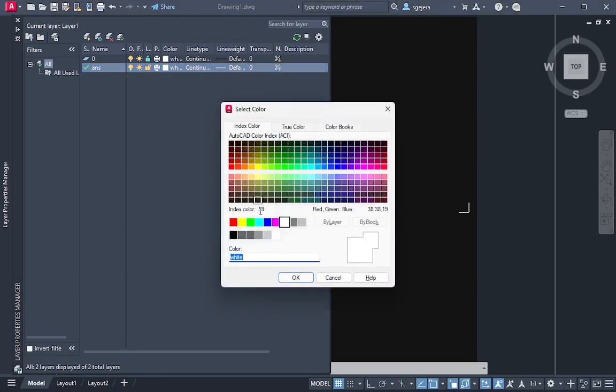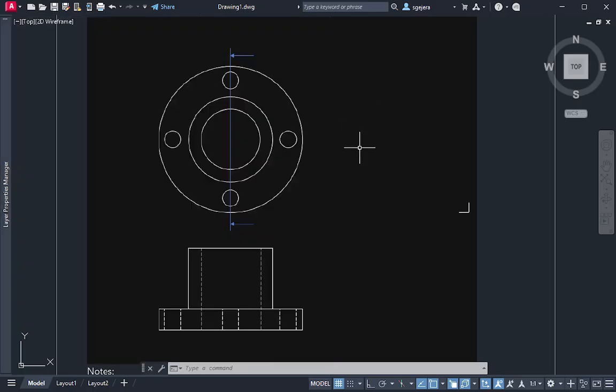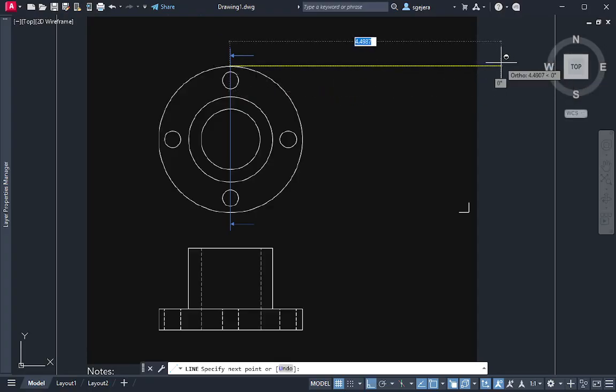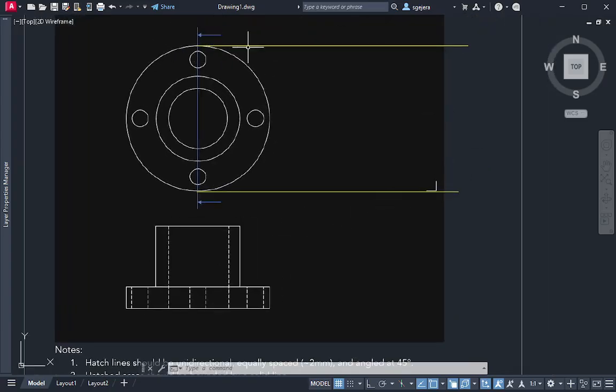Gawin ko lang siyang yellow just to distinguish it, no? Okay, so, project lang natin to. Again, dahil raster image to, we can just estimate, no? Again, okay lang naman mag-estimate tayo for this particular problem. Pero dun sa plates, it will be an exact image, no? Kasi it's made in AutoCAD. Okay? So, ito, let's just do projection lines first.